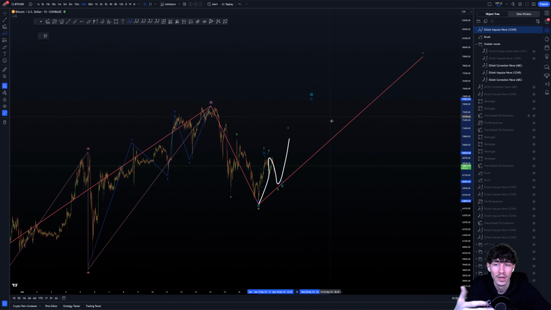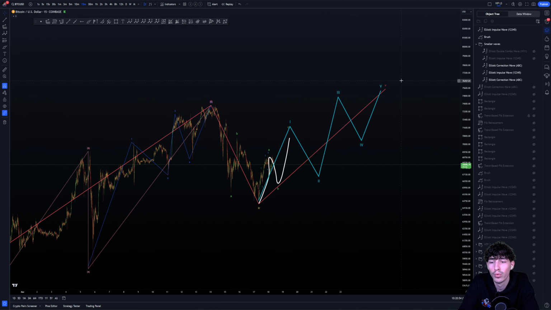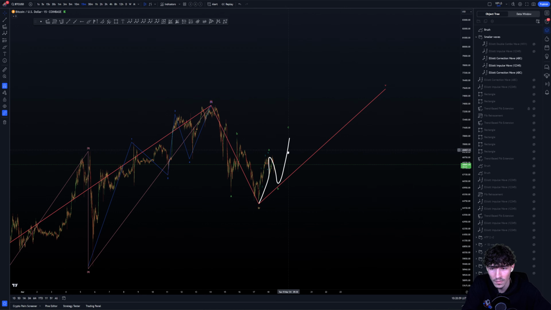So this can still, even if we have an ABC zigzag, end up with a wave 5. But again, between an impulsive in the wave 5 or an ending, the impulsive is more probable. That's why I'm not really covering this, because it's less probable in terms of probabilities. So now I don't want to make it too complex, so let's stay with these two configurations, either an ABC zigzag, or an impulsive to the upside.